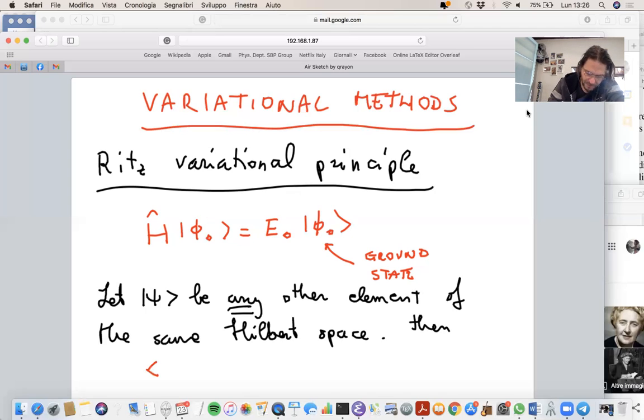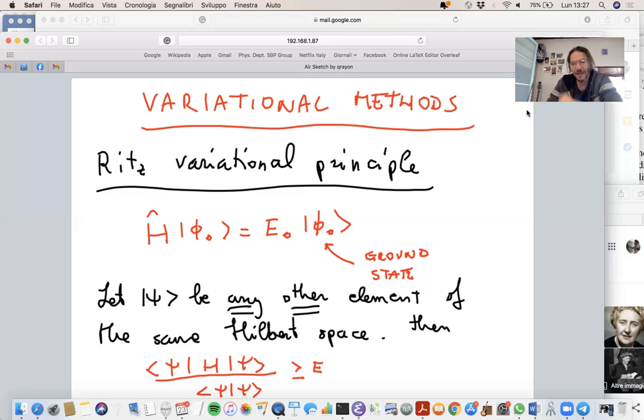if I take the matrix element of H with itself, which, from the previous lectures, is called the expectation value, and you, of course, normalize it if the state is not normalized. If the state psi is normalized, you don't need this part. So now this is going to be greater or equal than E naught. If this is another element, meaning it's not psi naught, then this is strictly greater than E naught.